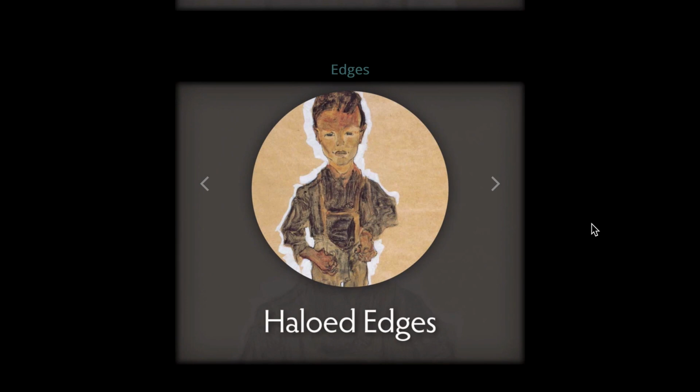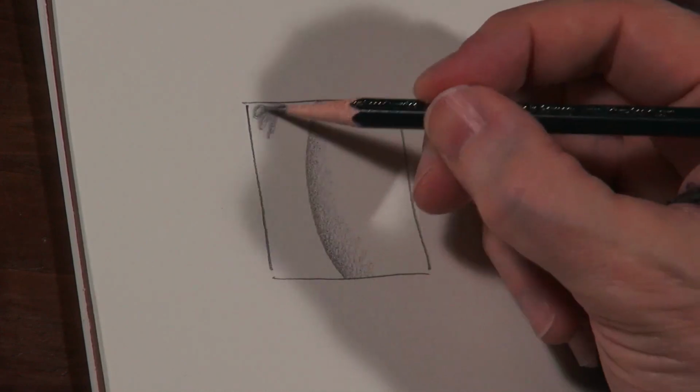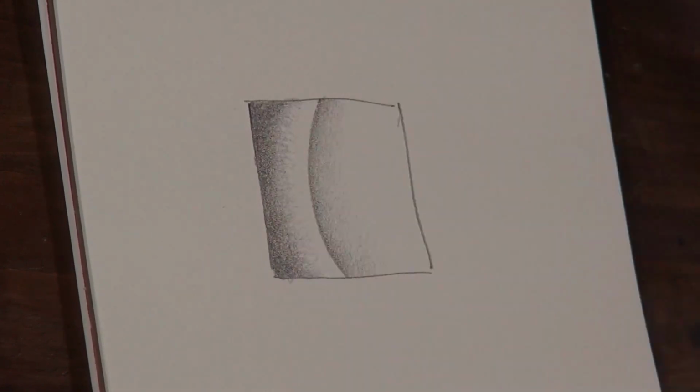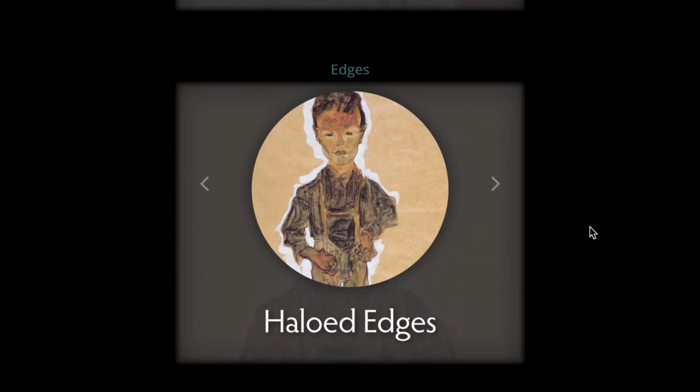You could have haloed edges, where a light value, something light, is emanating from the person that you're drawing. Or you could have dark values if you felt like that kind of halo matched either what that person is feeling, the person you're drawing, or what you're feeling if you're doing a self-portrait.